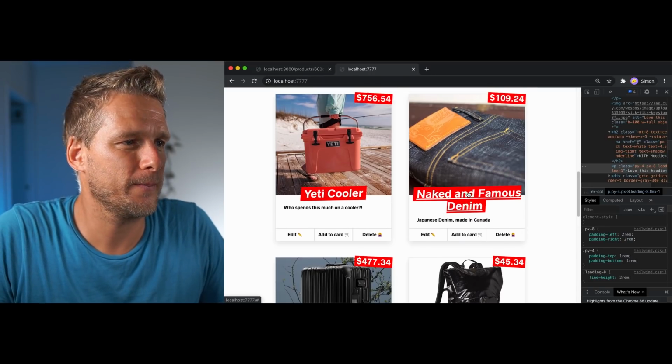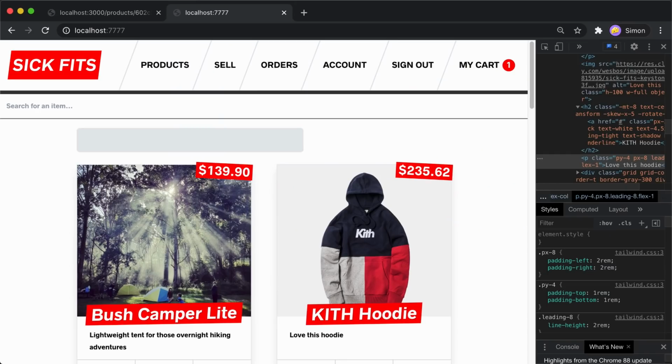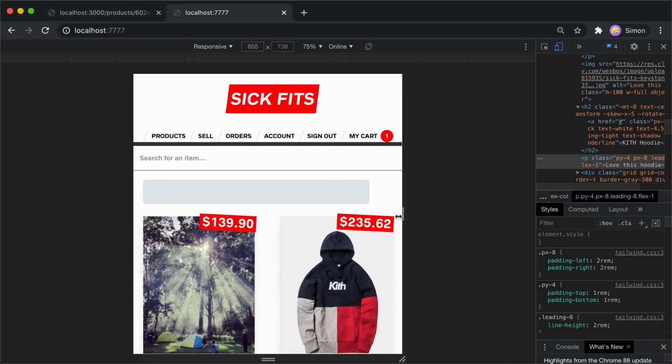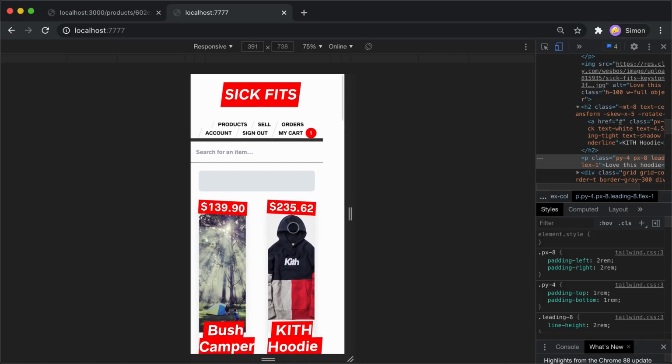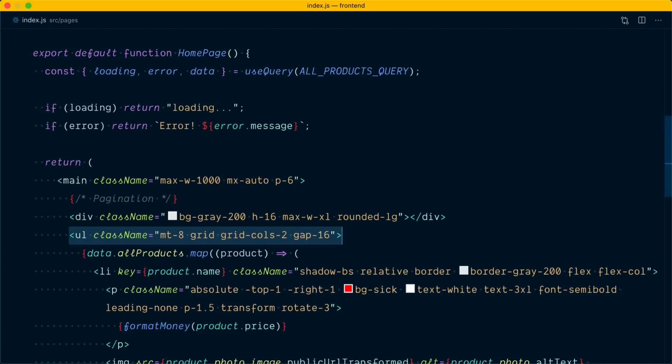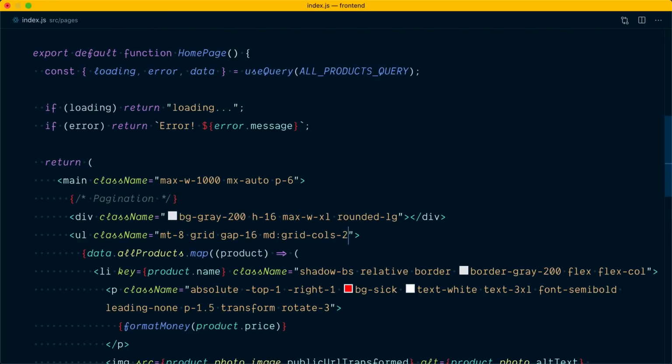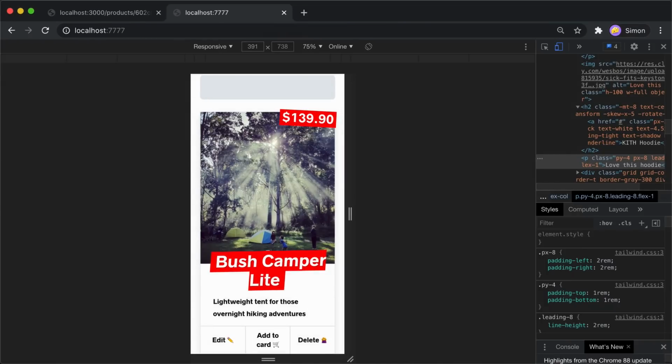Okay, so currently we have set our grid to be 2 columns wide at any breakpoint, and I'm pretty sure this is not going to work at small screens, so let's have a look. And you can see it gets all squished up. So in my grid container here, you can see that we set grid cols 2 for all breakpoints. And I think we want to do this only for, let's say, the medium breakpoint. So let's have a look. So it should be 1 column and then 2 columns. So now we got 1 column.